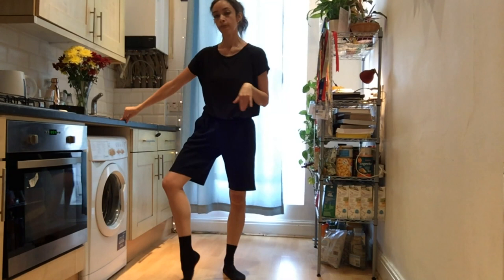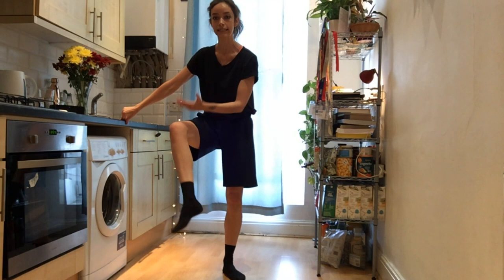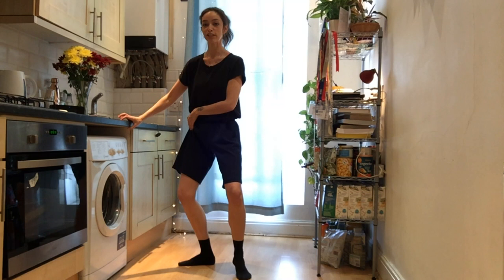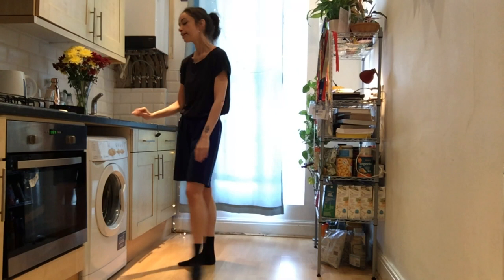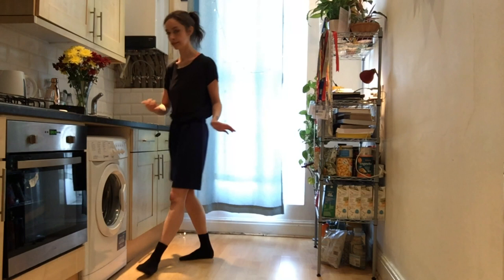So again, just really finding the hinge in the ankles, knees, and hips. Because if you keep tension in the ankles, knees, and hips, it's very difficult to do a plié. But find the hinge and then push into the floor. And then really proud with the upper body. Here we go. Front, back, and side. Fifth position.